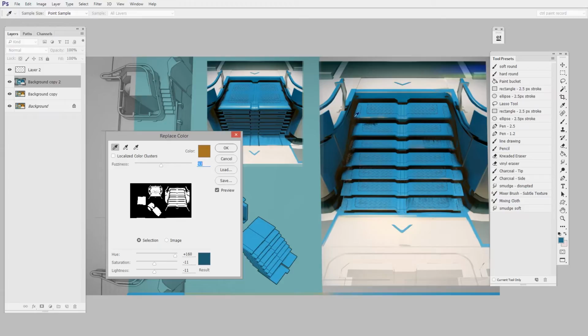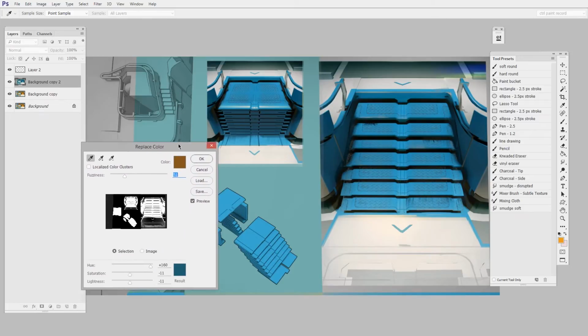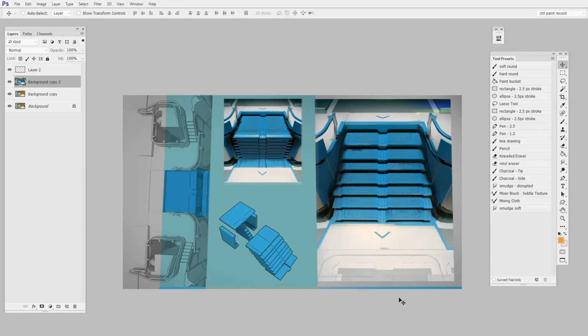So here you can still see there's a little bit of orange peeking through. So I'm gonna, once again, hold down Shift and eyedropper click on that, and then pull my fuzziness down a little bit to the left. And there you can see that's a pretty good replacement. I guess I'll also grab this last little bit there. So there we go. I found all the areas that were orange on the entire image, and they're this new blue color. So when I'm finally happy with everything, I hit OK, and the changes are finalized.